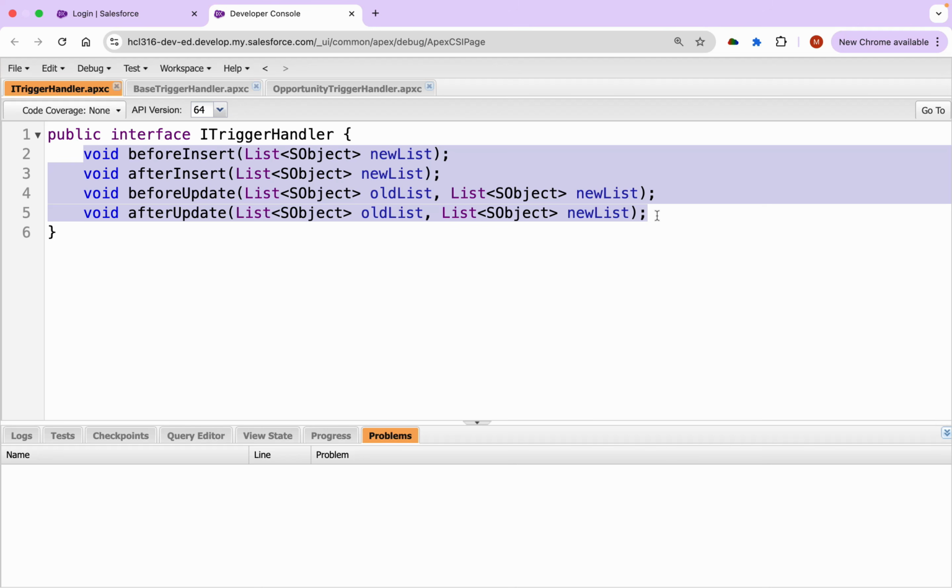In that case, the interface will allow you to do that. You can follow the structure of error logging, and you can also follow the structure of callout. But if you go with abstract classes, multiple inheritance is not allowed. So in that case you will have to have different classes and different structures, and that will completely break your code. So with the interface you can also have multiple inheritance.